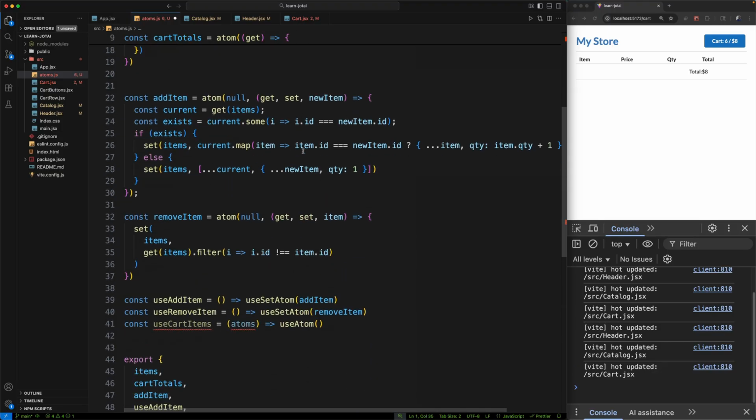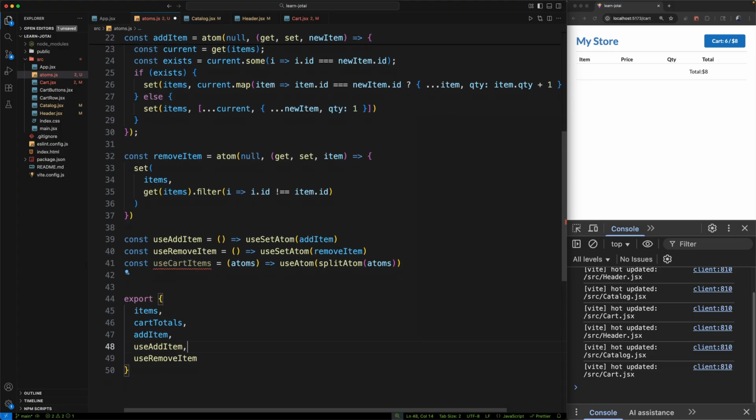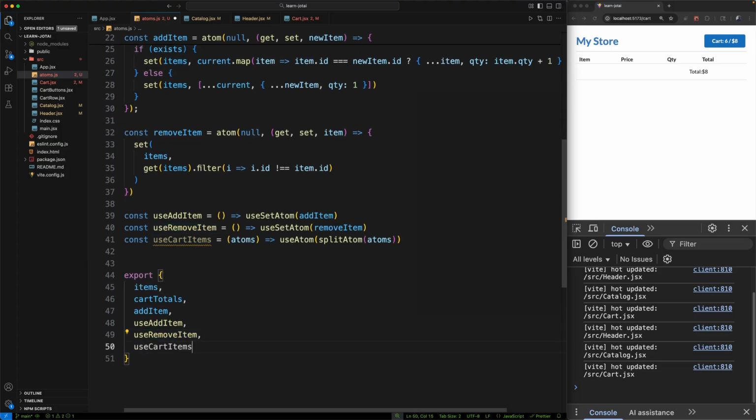There we go. And now what I'm going to do is say of these atoms, I want it to split these atoms. And this is really interesting. What's happening is I'm taking our list of items and turning each one into its own atom, its own little piece of state. And I can update those independent of the entire tree.